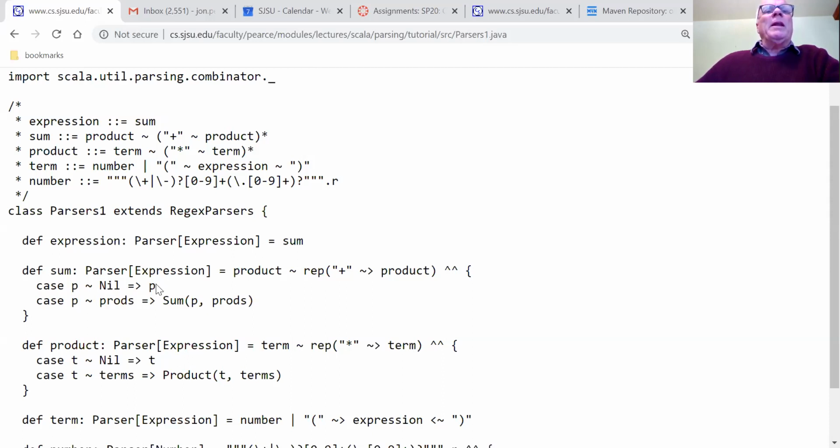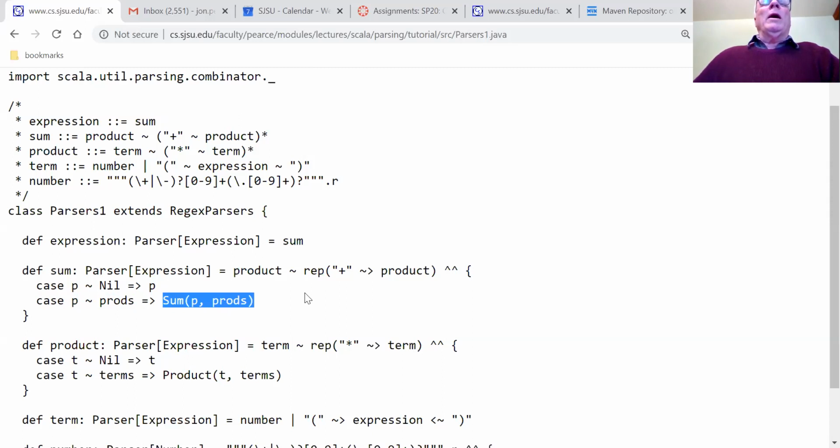So if it's just nil, then I just return P by itself. Otherwise, if it's P followed by a list of more products, then I call the sum constructor, which is exactly what it wants. It wants a product, and then it wants a list of products.